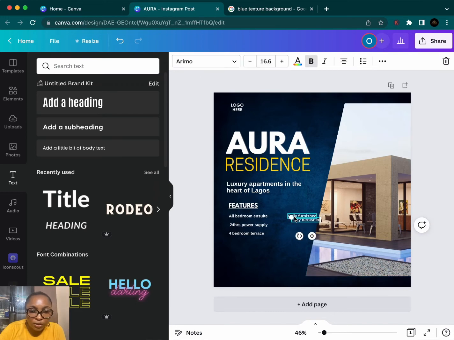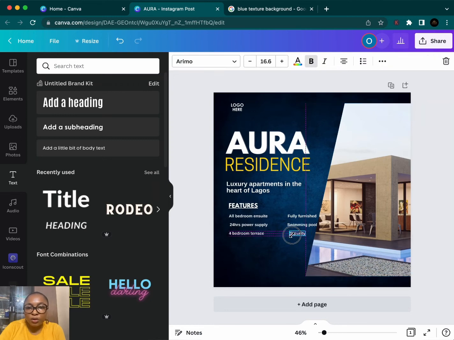So I want to type in another feature again. Swimming pool. I told you, you have to add the most vital information, things that will attract a potential buyer to want to make inquiries about the property. So the next thing is we want to talk about security. Okay, and I think we are good with that. We are good with 6.